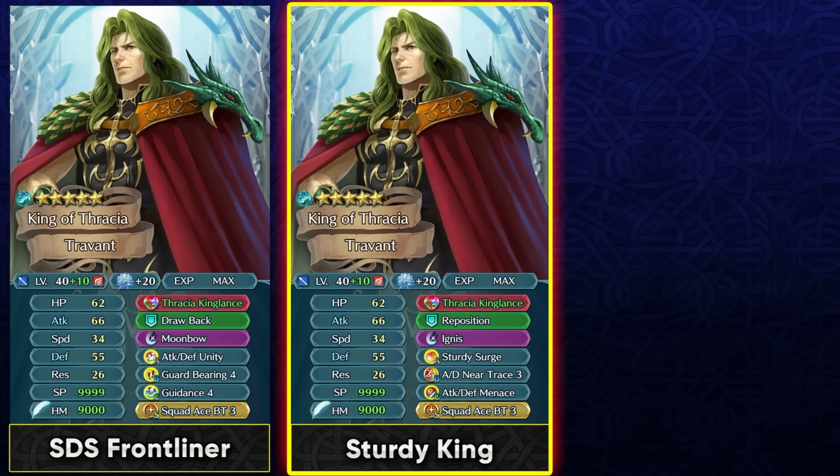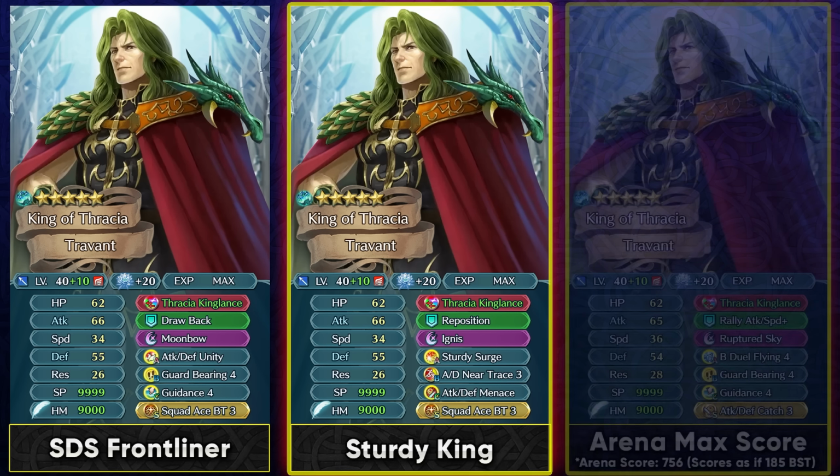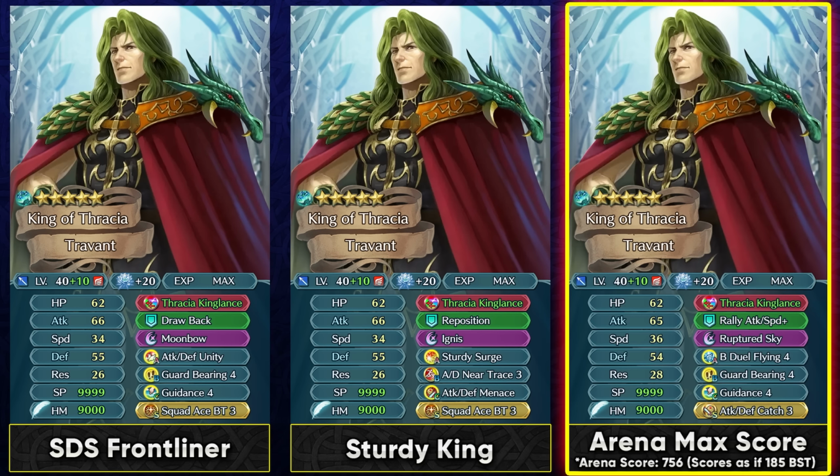And then finally, because he's a flying unit, he could be used in Arena as a scoring unit with B-Dual Flying 4, and Guidance Mobility support is just so good for Arena usage. And with Guard Bearing 4, he can actually function better, and with the IO shield that he has got, he can even tank some of the Poe units at Plus and Merge.